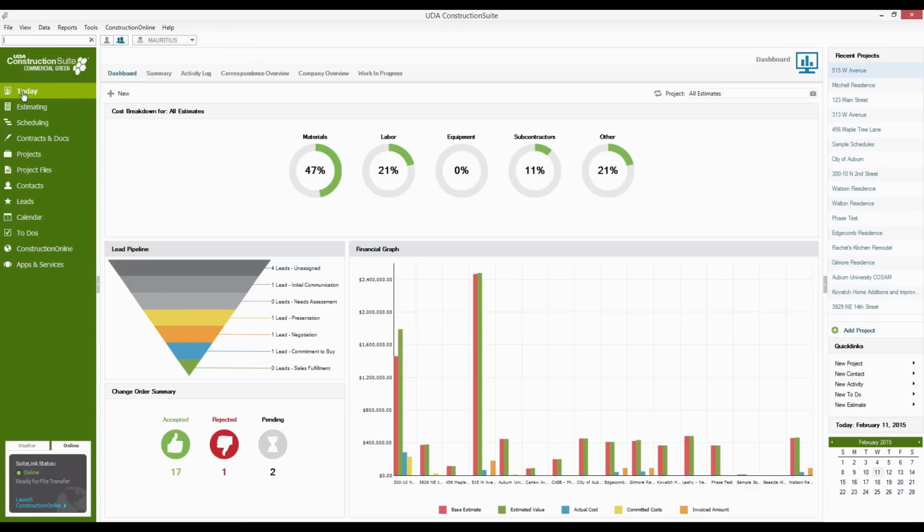Certainly, our goal is to make sure that Construction Suite is effective for you all. A lot of you are asking a lot of questions, or even feature requests. We're getting a lot of requests here today. It looks like a lot of you have had things to say. Some of these we may never have heard before. Some of these we may not be hearing as often. So certainly let us know as you have those. We'd love to take a look, and the tools that we add into Construction Suite and ConstructionOnline are those that are the most popular and the most requested. So get your friends to ask. That's true. That's a very good point.